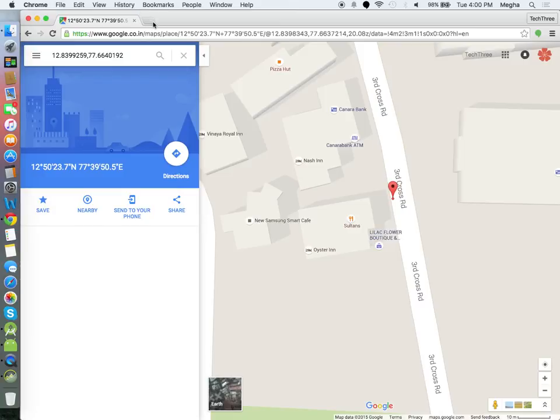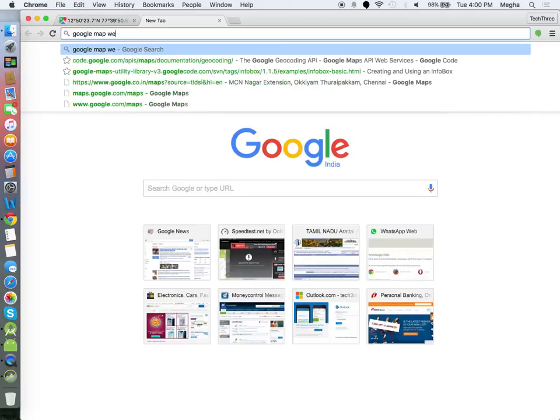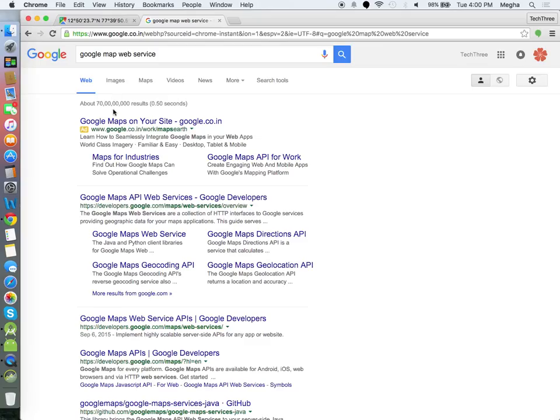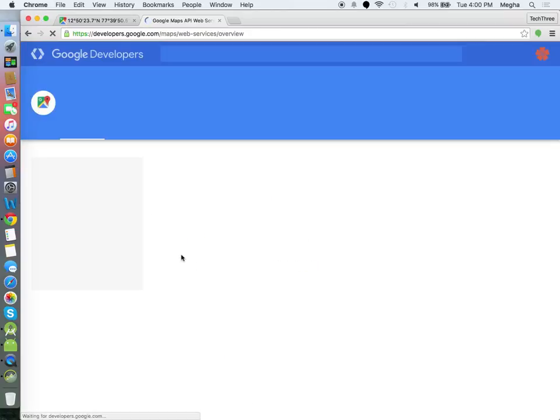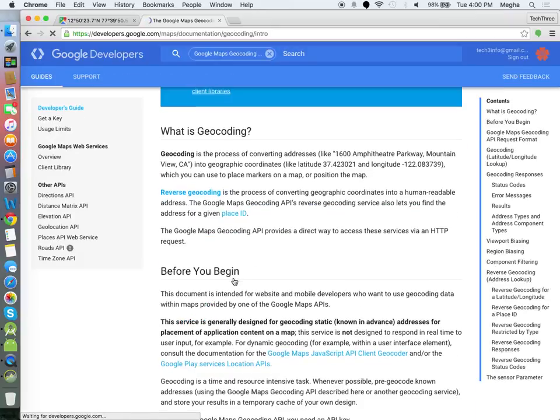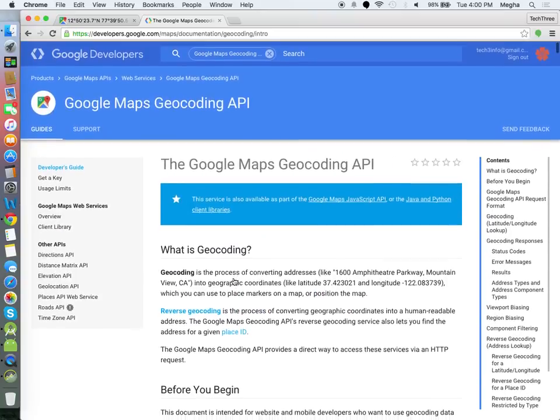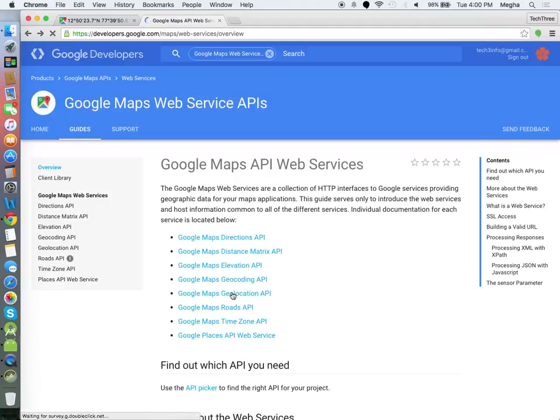We have a web service, the Google Map Web Service. We have one session to discuss web services exclusively, because that is also an additional topic. Your manager will add it a little later. So distance, geolocation. What we are going to do is add a web service option to this code. It is going to do geo reverse coding, right? Geolocation API.